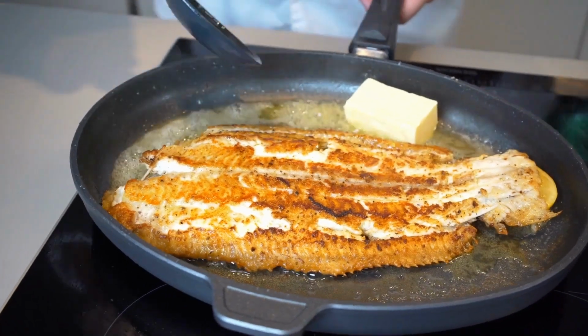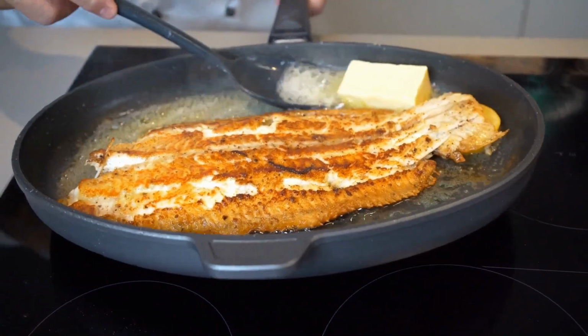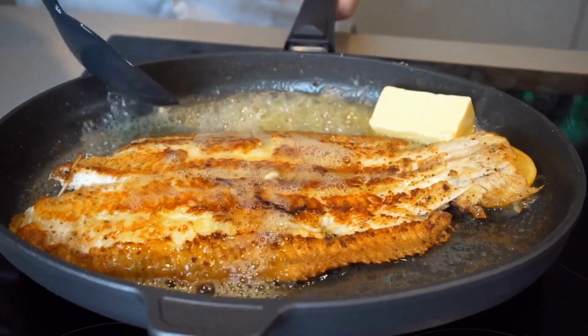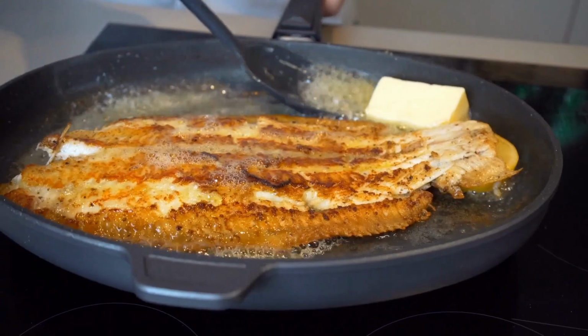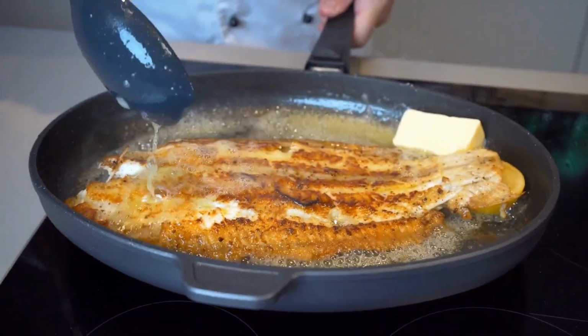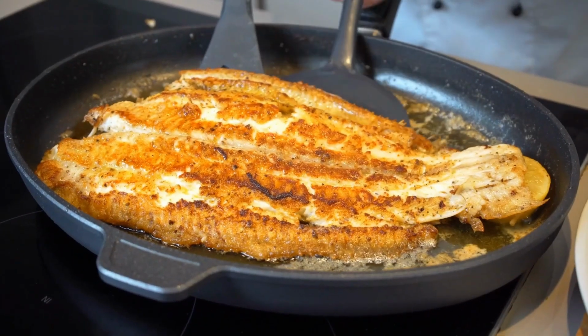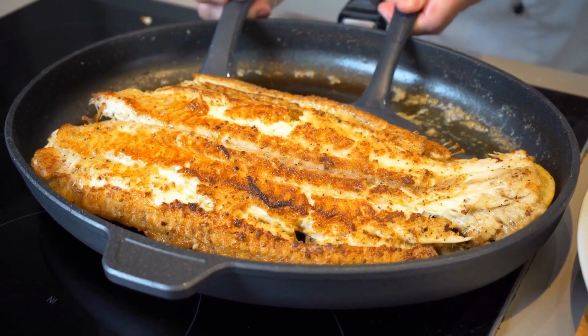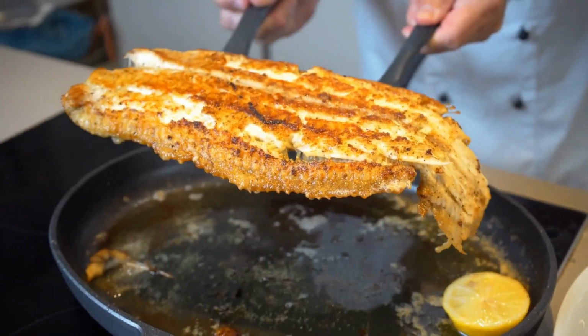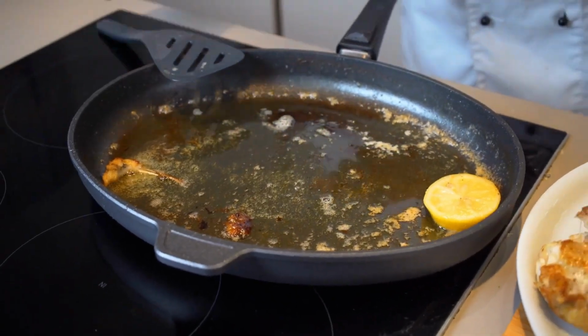So I've drained most of the frying fat. Now I'm adding a nice big piece of butter in there, because the sole is done. And now we just want to pour a little butter over it. And this butter will later be served with our sole and some boiled potatoes. Now we want to plate the beautiful fish on a pre-warmed plate. As I said, we're going to serve our frying butter on the side.